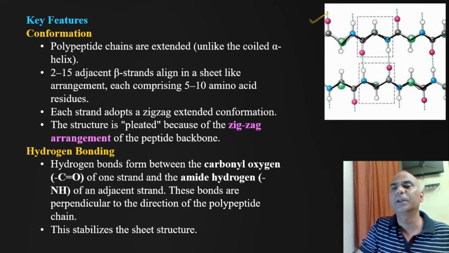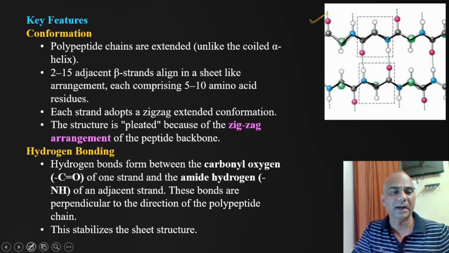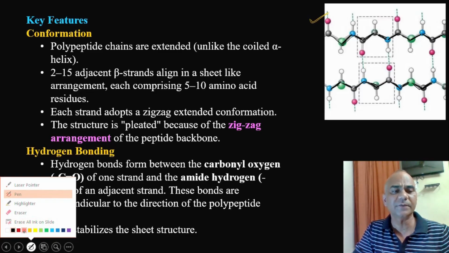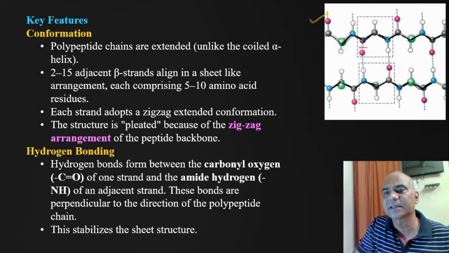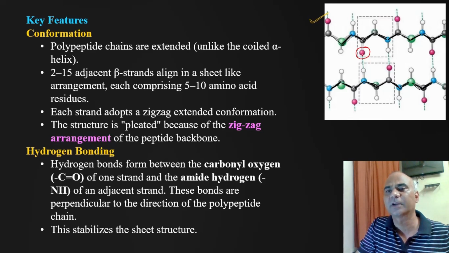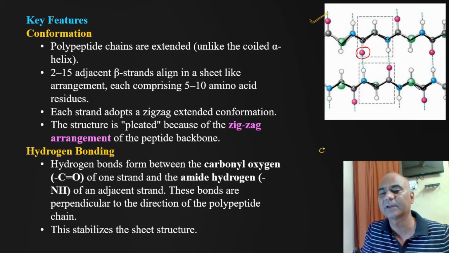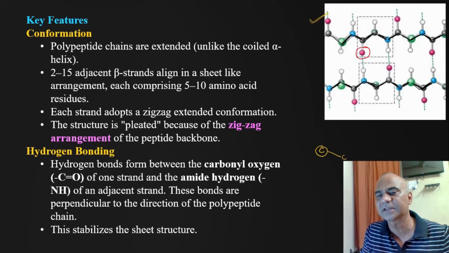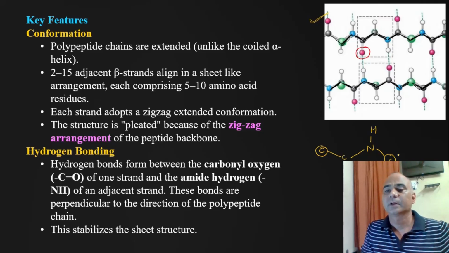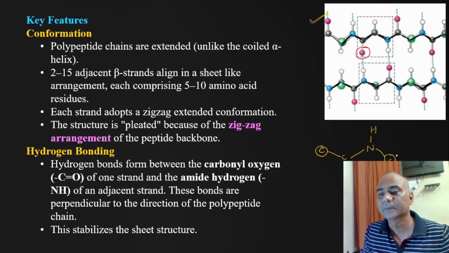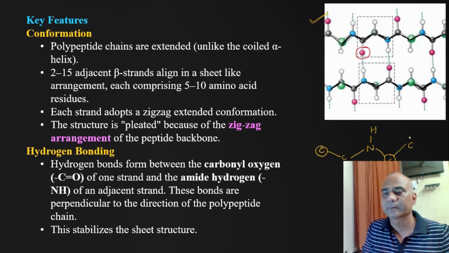Two polypeptide chains are arranged, and here what you are looking at in this figure is the carbonyl oxygen. What is this carbonyl oxygen? I can draw a separate figure here: this is the alpha carbon of an amino acid. I am drawing the alpha carbon, and the other group is the carbonyl oxygen, C double bond O, and this is the amide group of the peptide bond, NH, and again another alpha carbon, and again here I am drawing the C double bond O.